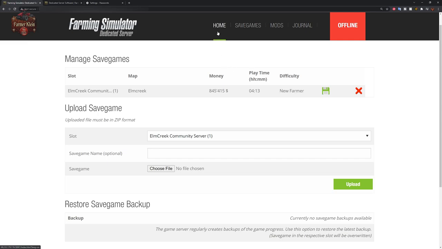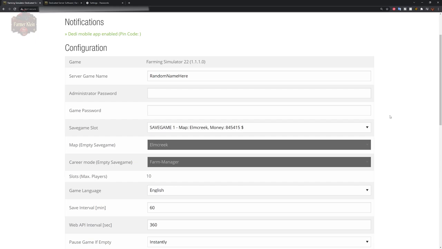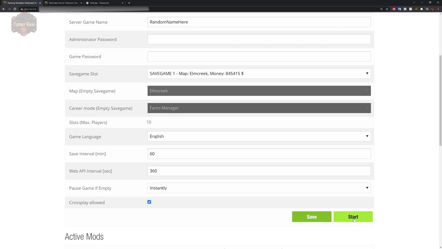So if we come back here to home, and then we scroll down here, you're going to see that save game slot 1 is preoccupied with the map Elm Creek, the amount of money, and the map and the career mode have now been grayed out because they are not selectable anymore because they are being picked based on the save game. So at this point, assuming everything is in here as you want it, then you're going to want to go ahead and come down here and click start, and the server is going to start up.